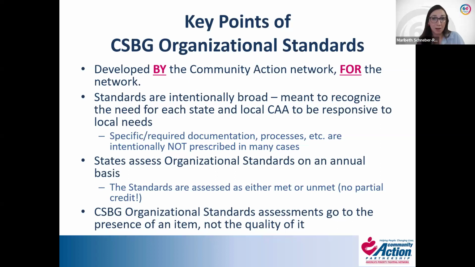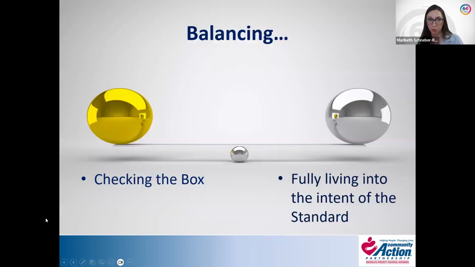Same thing could be said about a lot of the board stuff, right? You could be meeting all of the board organizational standards and still have some room to improve, right? The standards are the minimum threshold. They are not excellence. They are not top quality. It's basically ensuring that you have those minimum thresholds in place, which brings me to my next point.